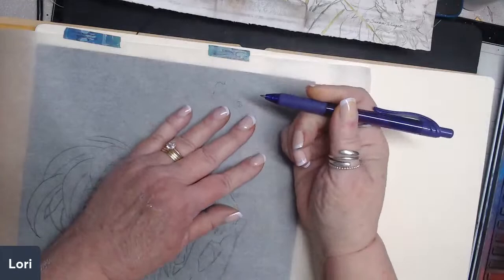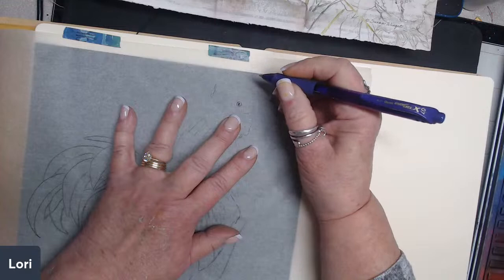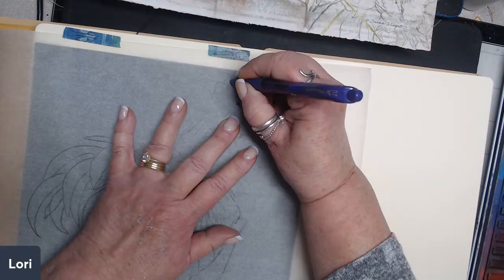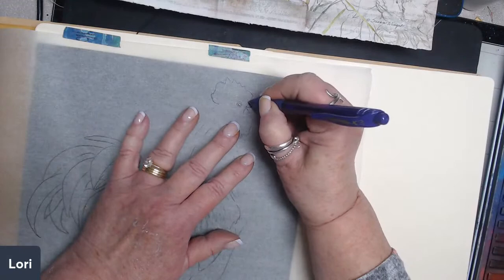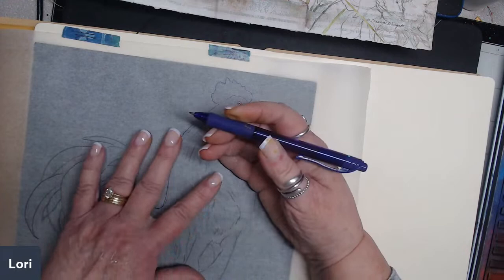Okay. So all I'm going to do is retrace everything that I have put down earlier. I think I made my eye too small. I'm not going to press too terribly hard because I don't really want my outside lines to show when I'm finished. So I'm using a fairly light touch. And of course you can peek to make sure you are tracing. But with using this pen, it's given me some color on my tracing. I know where I am and what I have and haven't traced.